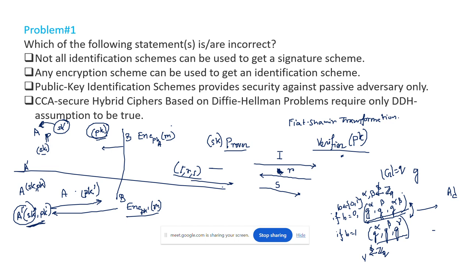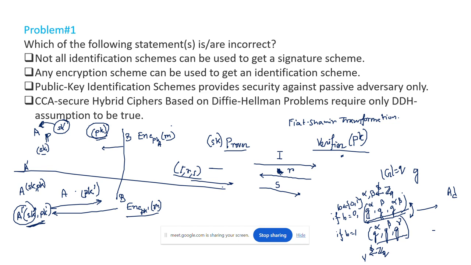Now, this is about the key. Actually, the private key encryption system also has to be secure. So it seems the statement is wrong. For the hybrid system to be secure, both the key exchange as well as the encryption system should be secure.